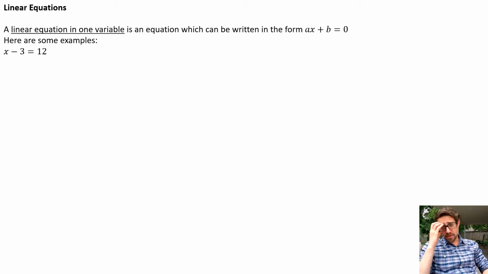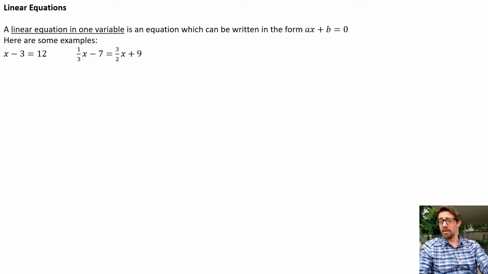And here's some examples. So when you look at something like this, even if you've never done an algebra equation before, you can probably just say x is 15. And then it's one of those things where you have to think about, how did I do that? You kind of just said, okay, 15 minus 3 is 12, right? Obviously. But what you really did in your head, even if you didn't think about it, is you started at 12 and then you went 3 more. You did 12 plus 3 is 15. So really, it's that simple. That's the process. We're just going to learn how to do that with anything.